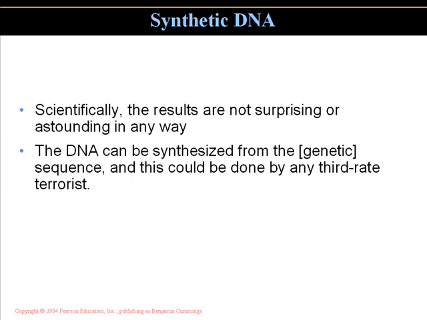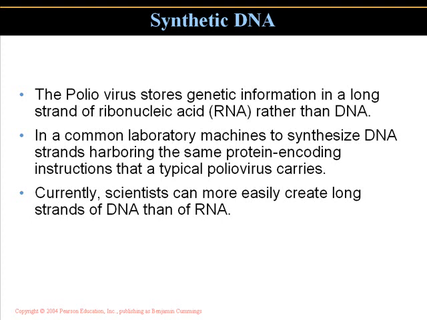The results are not surprising but astounding in many ways. As your textbook refers, the DNA can be synthesized from the sequence, and it can be done by anyone that has the knowledge and some basic equipment to carry out this process. Poliovirus stores genetic information in long strands of RNA rather than DNA. In a common laboratory machine that synthesizes DNA, strands harboring the same sequence encoding the instructions for the poliovirus can be produced.